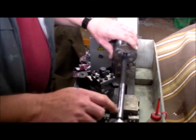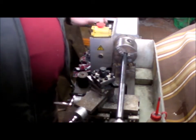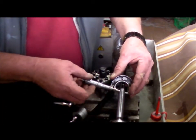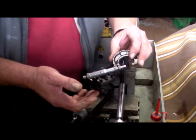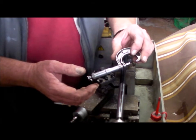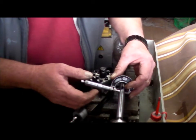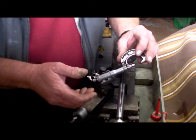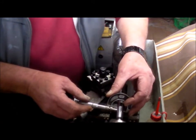Well, it stopped. See, there's a blank low piece in there, but I don't want to make it any smaller. So we'll see what's happening here. What have we got there? About 627. Yeah, 621.26.